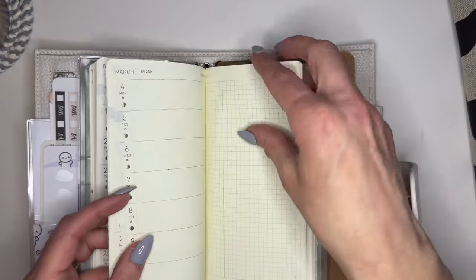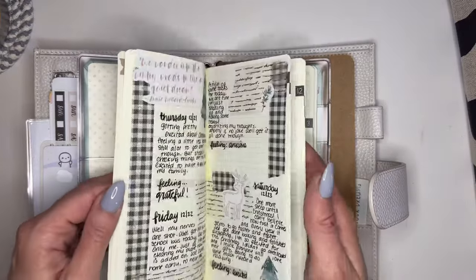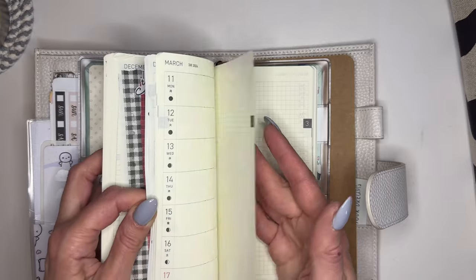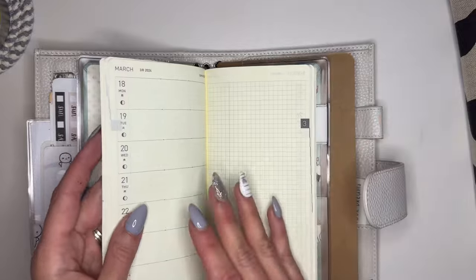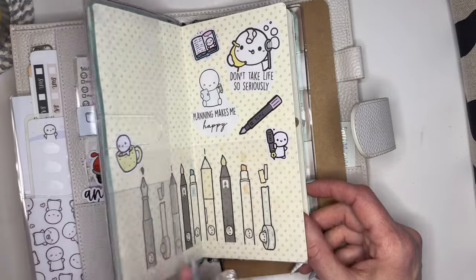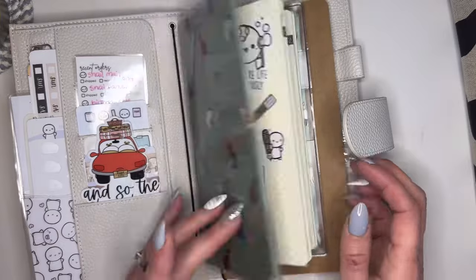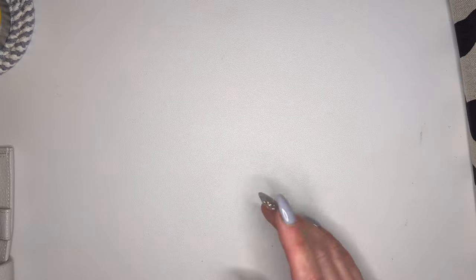So what I might do is jump into this for April and just put my tabs up and then use this for, I don't know, random things because they're empty. So I can just use them for journaling or whatever. So it's still to be decided, but I think I'm going to stick with this one. Because I really do like it, and I love how I decorated it, and I like how my kids and my cats and all the things are in here. So I think we might just jump into this, in case you were curious. That's like the tentative plan for now.